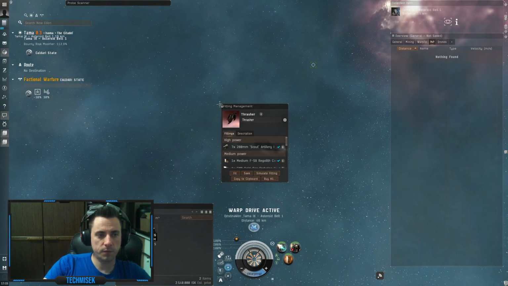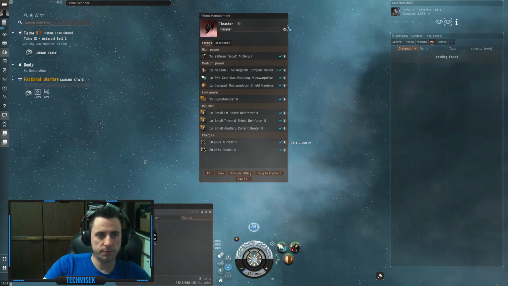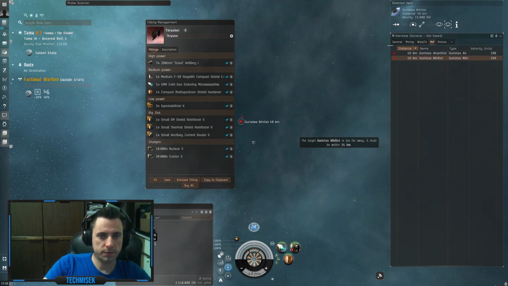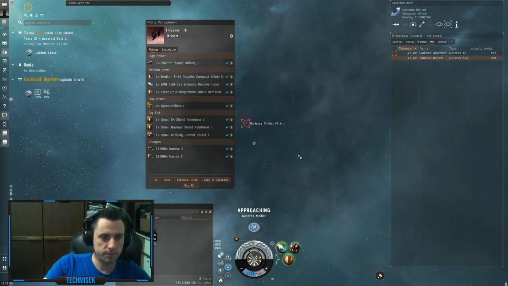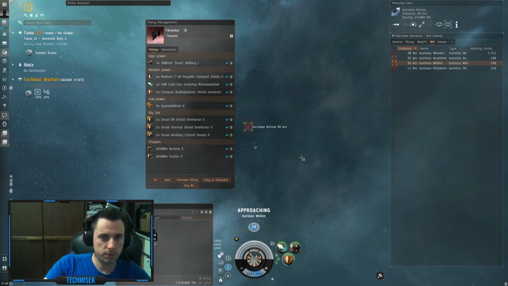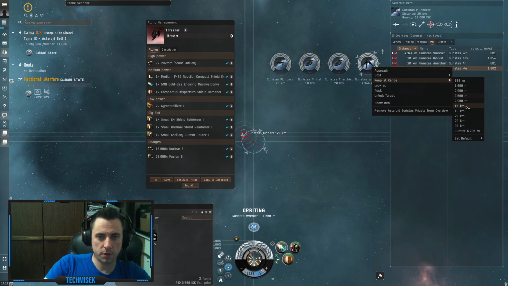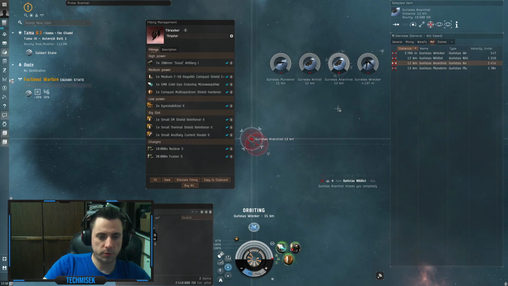Here we go. The fit. Wait, where are the rats? Oh, we have to get closer. Oh, there's actually 4 of them. Orbit, now let's keep range 15. Let's see what we can shoot.